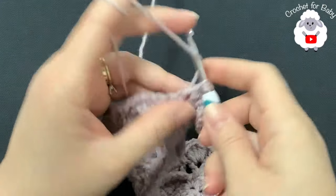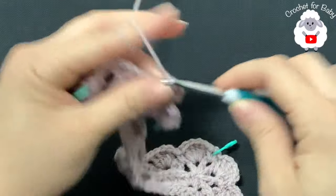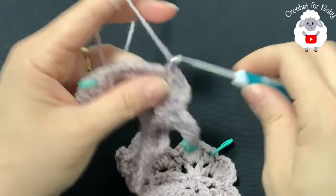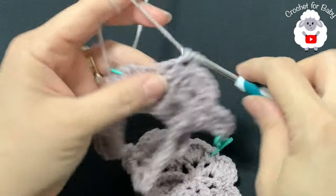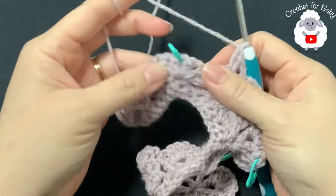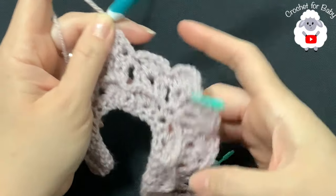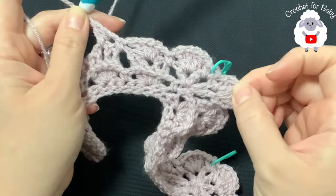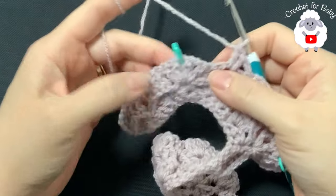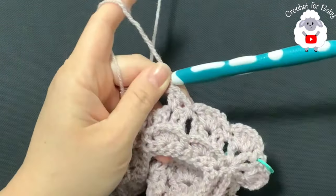And then you're just going to continue on your own. Chain one, right in the middle here, make a single crochet, chain one, and into the next shell, another shell. So continue for this row. Here in this fourth corner, you're going to do exactly the same thing we did on each one of the other three. You're going to make a shell, then a single crochet, two chain, single crochet, and then a shell into the second V-stitch, and finish this fourth row. I'll meet you at the end of this fourth row.